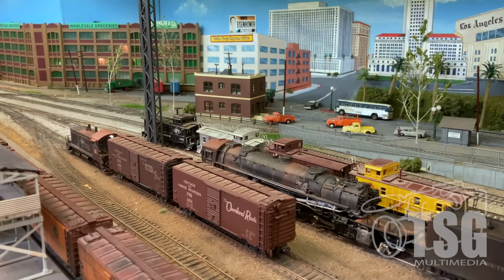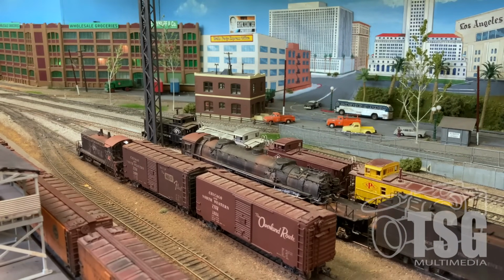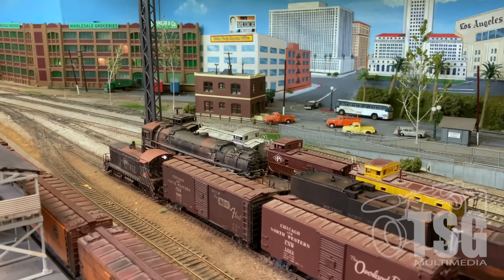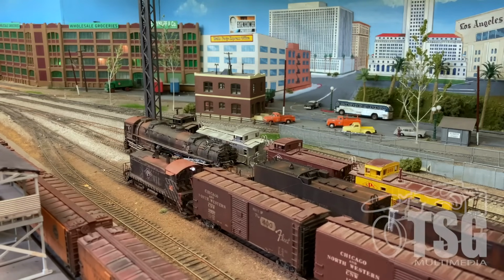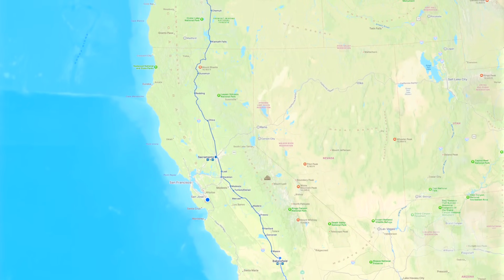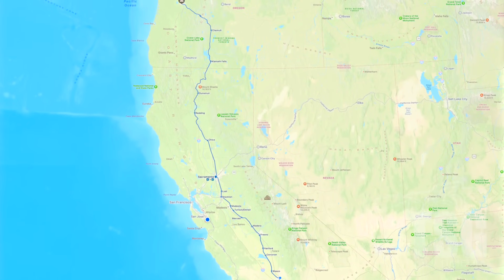We have one main yard and 3 smaller yards, as well as some below-deck storage and an off-layout setup room. We're a point-to-point layout running from San Bernardino, California, all the way up to Eugene, Oregon. For ease of running, we have 2 hidden loops on the layout, one that allows a 180-degree return, and another which allows for continuous running all the way in one direction around the layout.